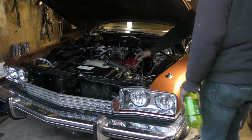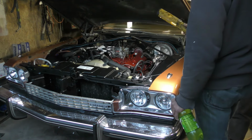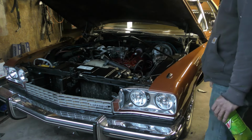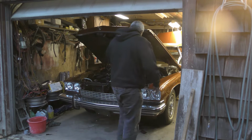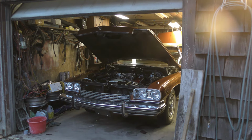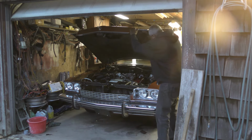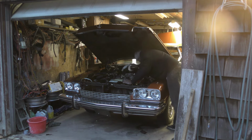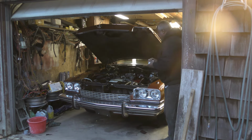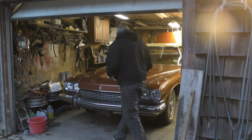Check this one last time. Then I gotta take this thing out for a test drive. No, let's hold them up now. I'll check it after I take it off. Alright. Guys, I'm gonna leave the breather off of this for now, and take this baby for a ride.